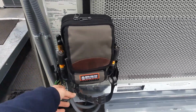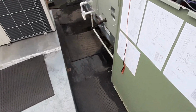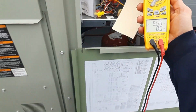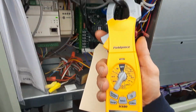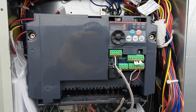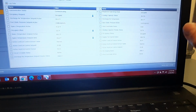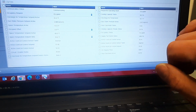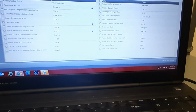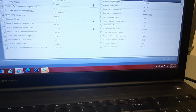We got the new MB3 as well. It fits that meter nicely. And I'm really liking this meter so far. It's the first time I've been able to actually use it and play with it. But it seems to be pretty accurate. Now I didn't know we could read amps on this either until I researched the drive itself. So we can actually see here, I was running 1.3 the other day. I'm actually doing better. I'm at 1.6 duct static. So we're going to be able to increase that speed and get that static up.